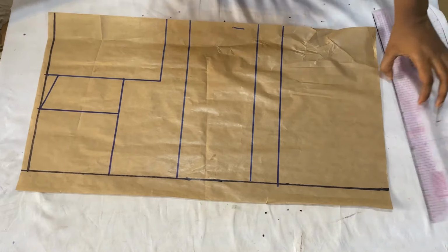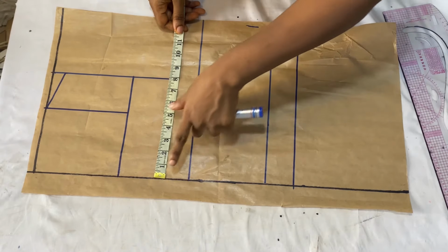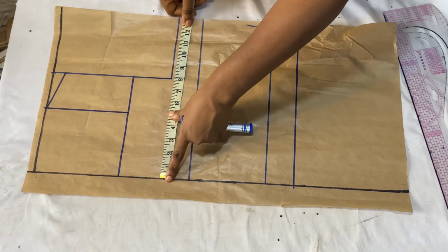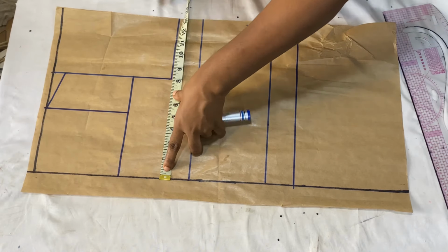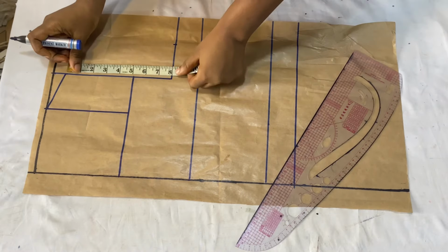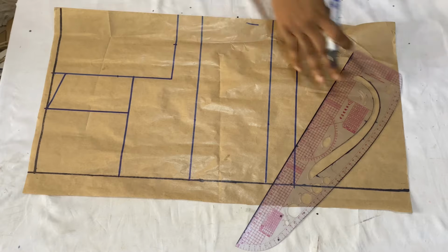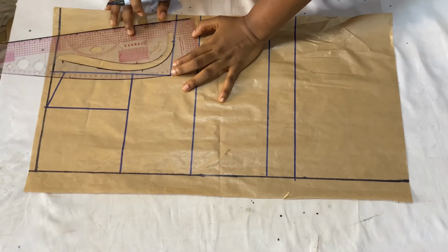Next thing now is to place the dart. But before placing the dart, I'm going to take the armhole curve first. So I'll come over to this chest line and mark my round bust measurement divided by 4, which is 11 inches, and then I'll get the midpoint of this armhole line, which is 4 inches, and then just use my curved ruler to connect it together.